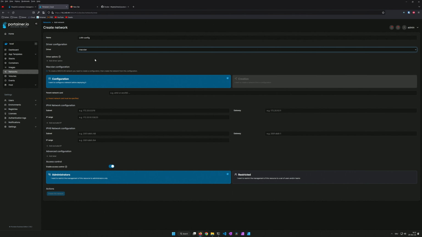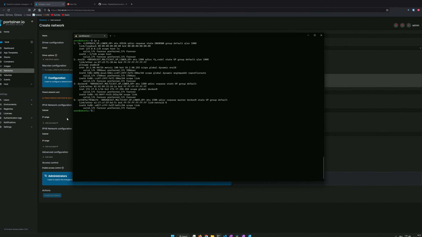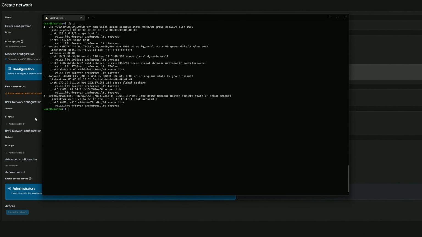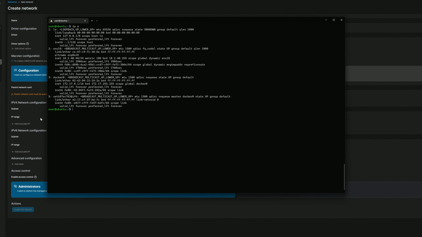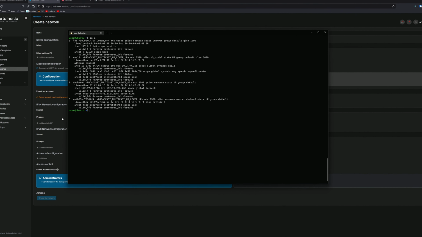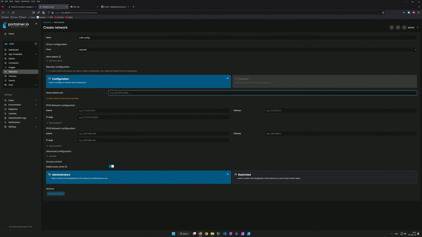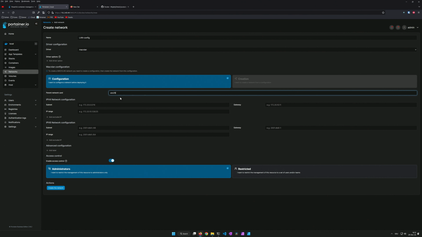Now we have to know the right network interface we want to use. If you are unsure or don't know it, open a shell and connect to your server. Type ip a. It will show your interfaces. Mine is called ens18. The minimal configuration required is to set subnet and gateway. My test subnet doesn't have IPv6, so I skipped this, but it is the same procedure as IPv4.